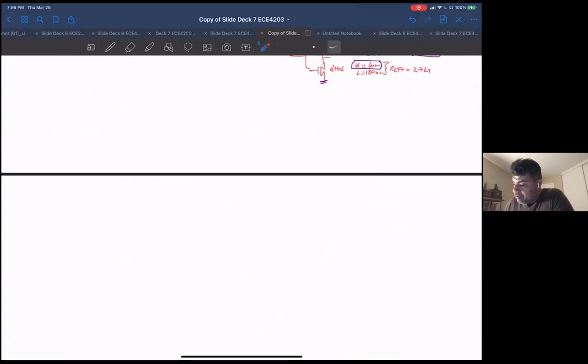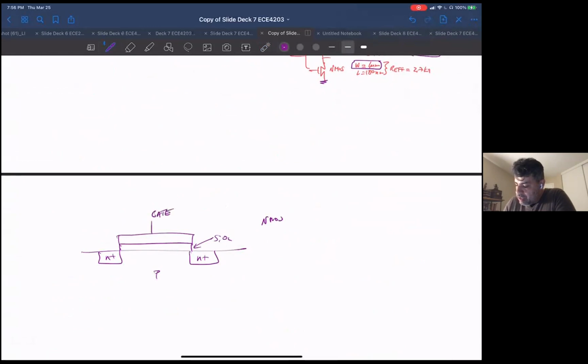But remember that if we draw the cross section for the device, this is the silicon dioxide. So we have a bunch of capacitances here. This is an NMOS: gate, source, drain. So we have the capacitance of these guys: the drain to substrate capacitance and the source to substrate capacitance. And then we have the gate to channel capacitance, right? So we have gate capacitance, we call C sub G, and then we have C drain and C source. Okay, so we got to add those to our model.